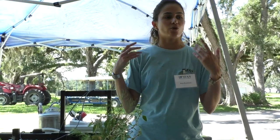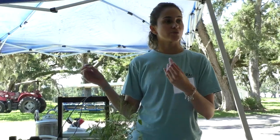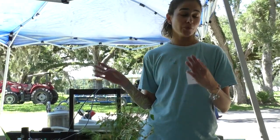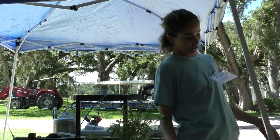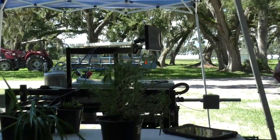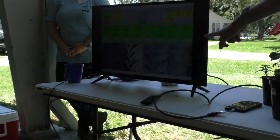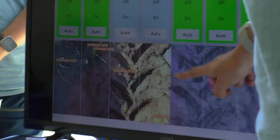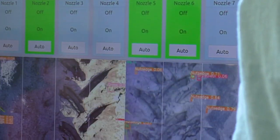Usually you go to the field, and when you go to the field, you take a lot of pictures of the weeds that you want to kill. And when I say a lot, I mean thousands. And then with these thousands of images, you do labels. When I say labels, do you see these little squares that are showing in that video? So everything here is what my model is identifying to spray in the real-time application in the field.